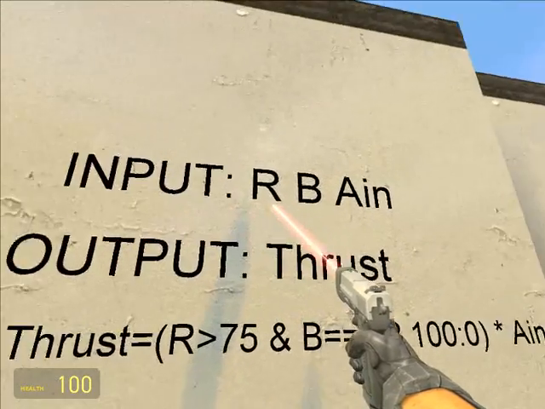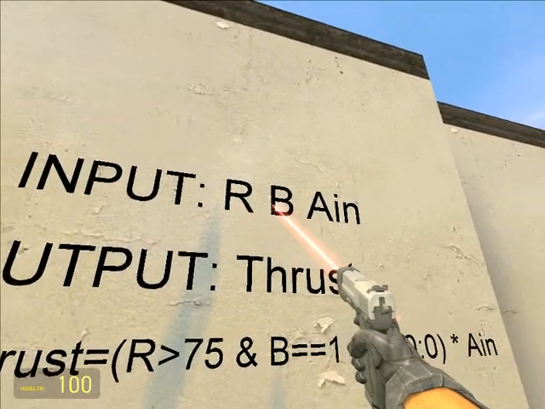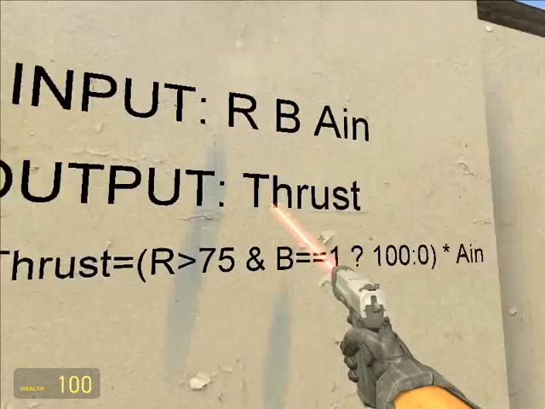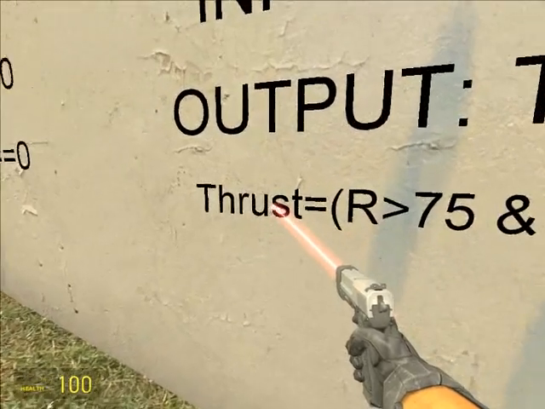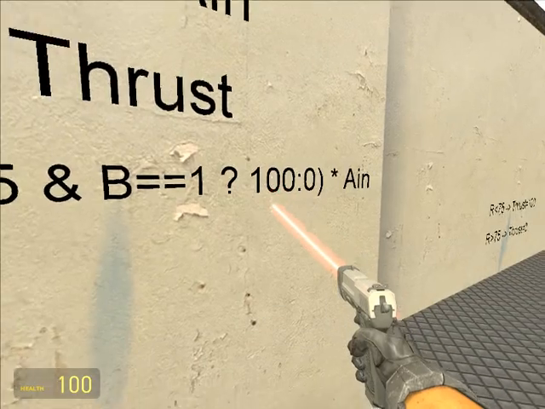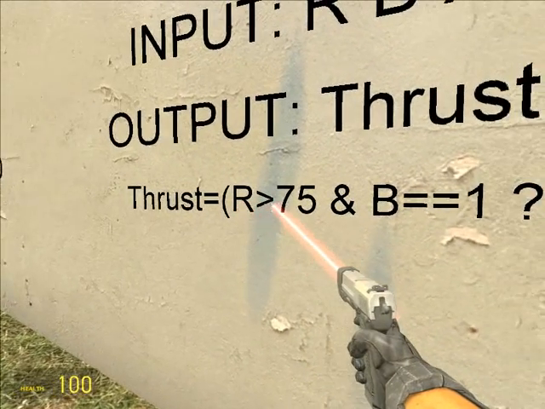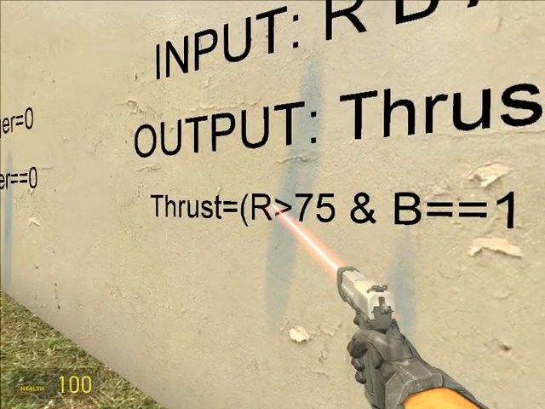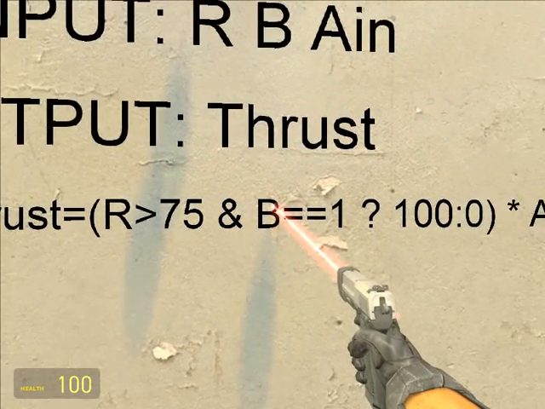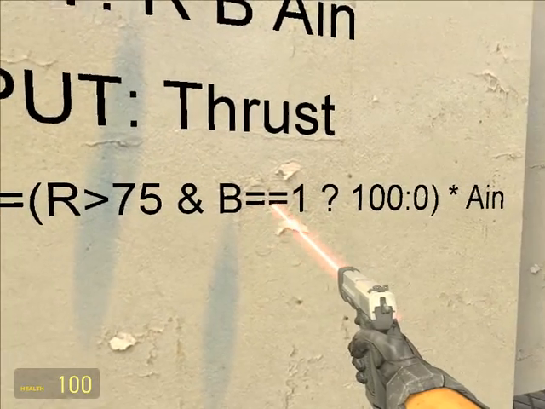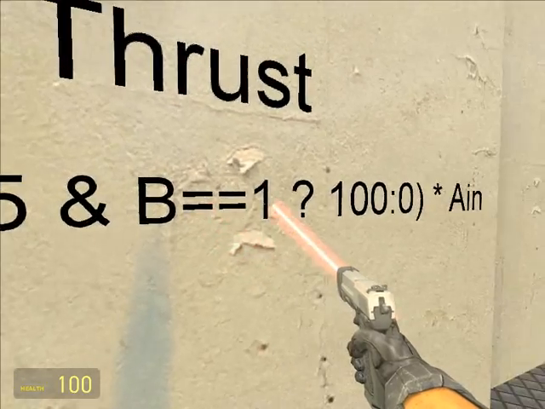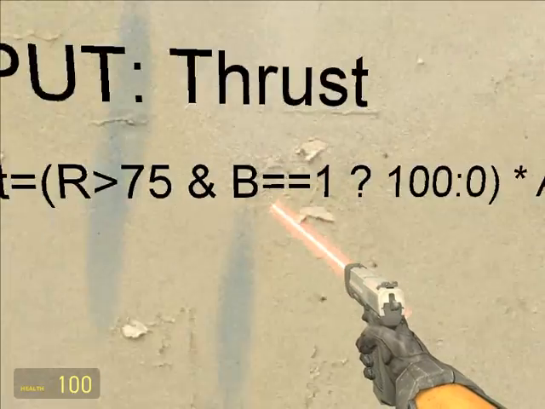If instead of just the ranger as an input, we also had a button and an advanced input with, I don't know, 0 to 100, and the output was still thrust, you could write this. Thrust is equal, again, to 100, but look at the statement. Now the ranger has to be greater than 75, and, ampersand is and, the button has to be equal to, is it equal to 1? It's asking the question. Button equal to 1. It's not saying button equal to 1, it's asking the question because there's two equal signs.